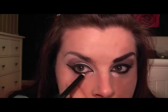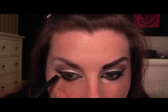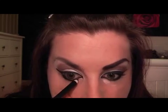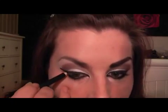And we're just going to push that through the lash line, and then it will gently taper out. Taper in as you get to the inner corner, so you don't want to load it and you don't want it as thick as you have it on the outer corner. Got covered in lashes there. So there you've got the outline of the eyes, really dark and heavy.